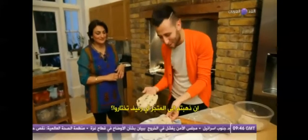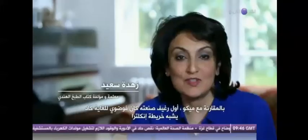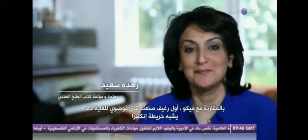If you go to the supermarket, which bread would you buy? Compared to Mika's, my first roti looked like the map of England.